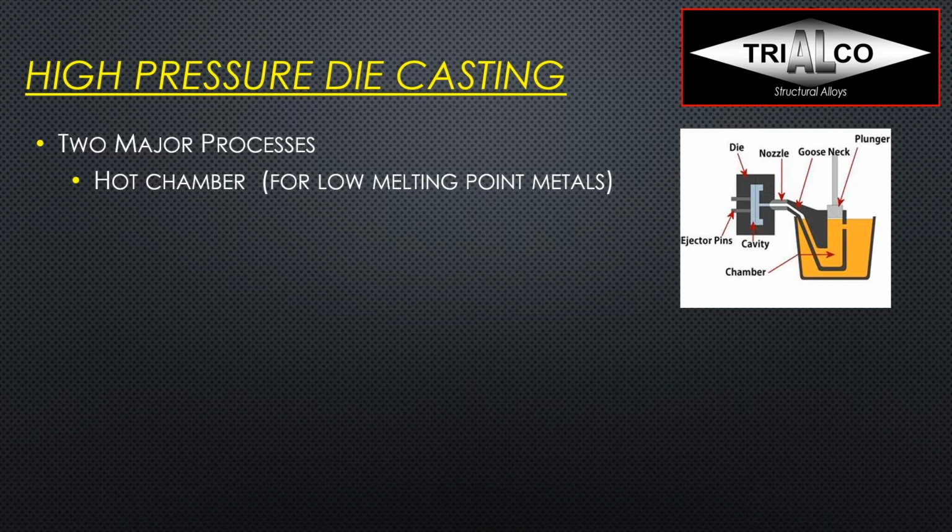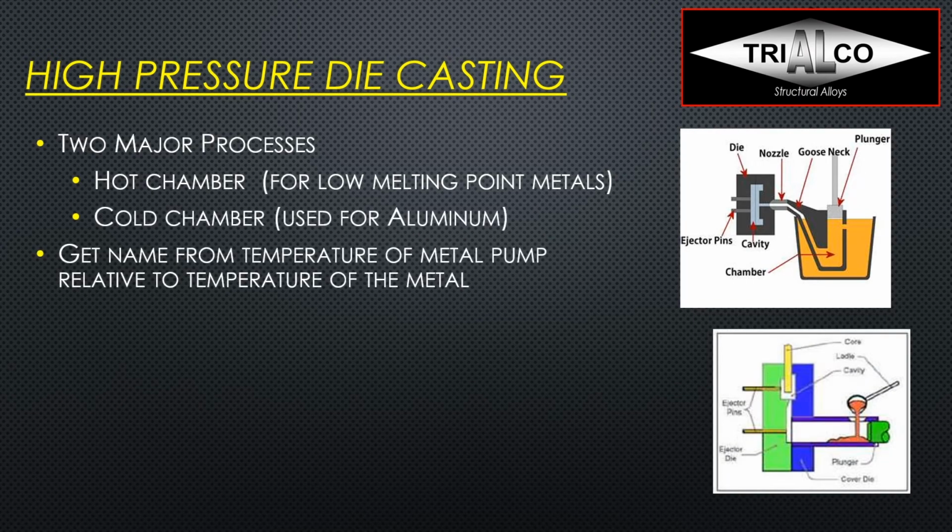In aluminum, we typically work with cold chamber high pressure die casting. It's actually not cold or room temperature cold. It's usually heated to a pretty high temperature, but it's not immersed in the metal. So we would fill the metal into this cold chamber, and once the shot sleeve is filled, the piston then moves forward and presses the metal into the cavity. We also distinguish between two major machine types.